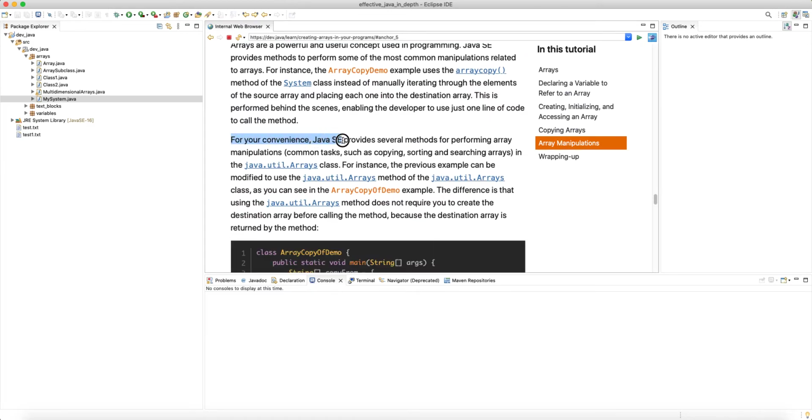For your convenience, Java provides several methods for performing array manipulations, common tasks such as copying, and we said that the method is copyOf. The static copyOf methods also specialize on the built-in types like primitive array types, and then behind the scenes call this arraycopy from the System class.